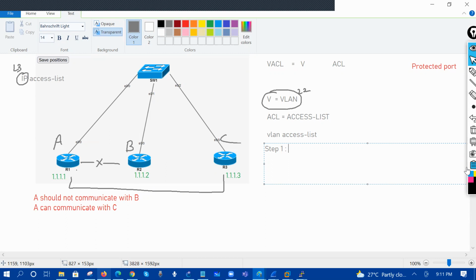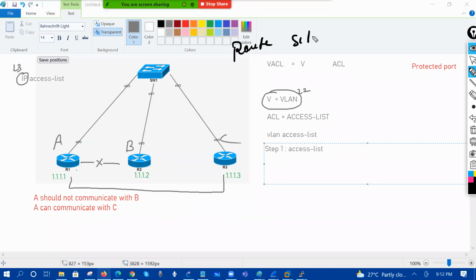But how does a switch make a selection? Hey, this route is good, this route is bad, this packet is good, this packet is bad. Whenever selection comes in networking, we always use the access list. In layer 3 we have the access list as well as the prefix list. But in layer 2, whenever selection comes in the picture, you use the access list, or you can use the MAC ACL as well. ACL is used to do packet filtering, and at the same time ACL is also used to match a particular route, or what we can call an interested route. So it's not that we are always doing packet filtering. Based on the ACL, we are making a route selection.